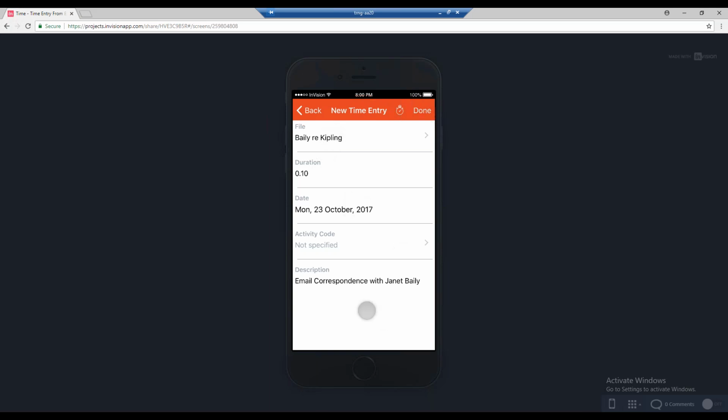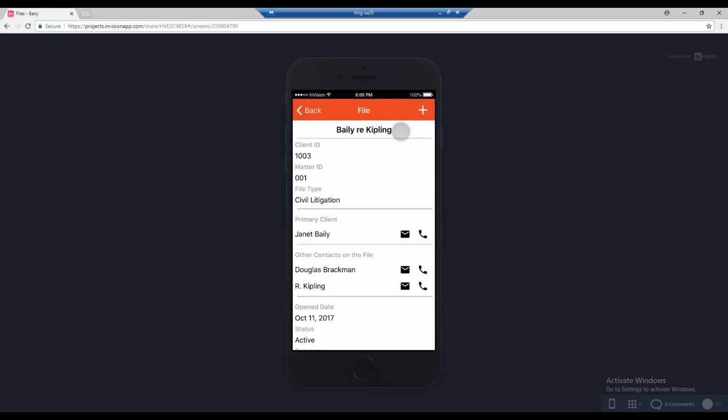There's our duration, the date. I'm again not putting an activity code in this case, but there's our description. So I will click done, and I'm back at the file. So that's what I can do from the file itself.